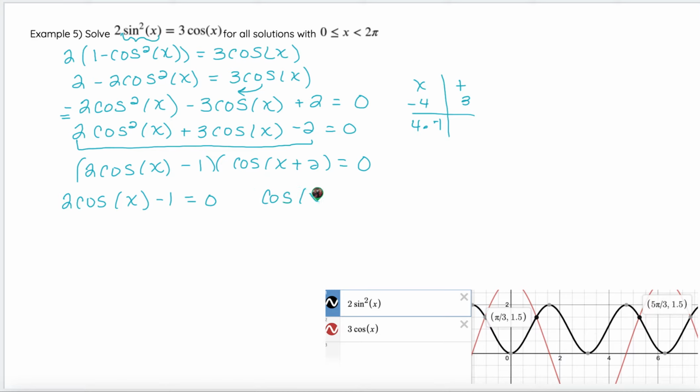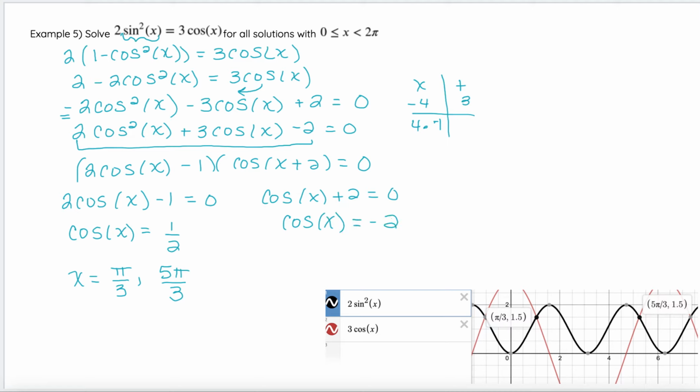And cosine of x equals, jumping the gun here, plus 2 equals 0. Again, where is cosine on our unit circle equal to positive 1/2 when I add 1, divide by 2? Cosine is equal to positive 1/2 in two locations, pi over 3 and 5 pi over 3 on our unit circle. Also, where is cosine of x equal to -2 on our unit circle?